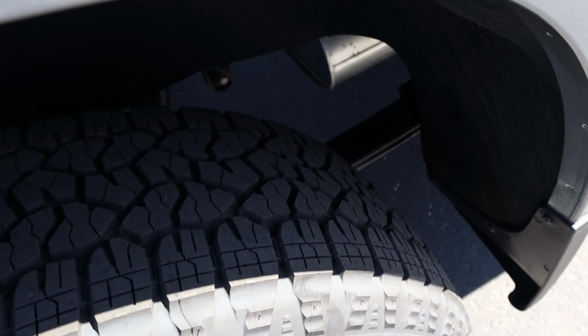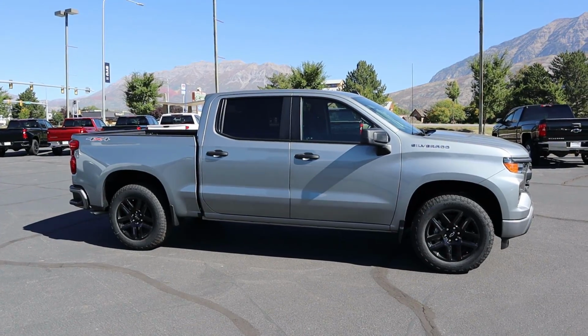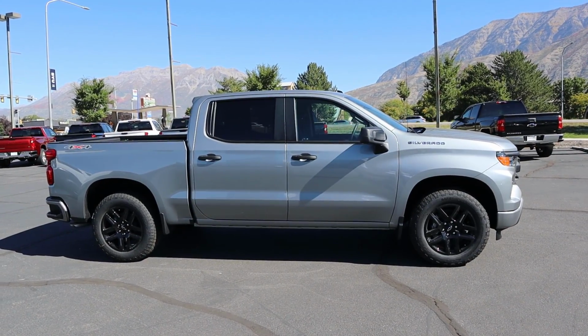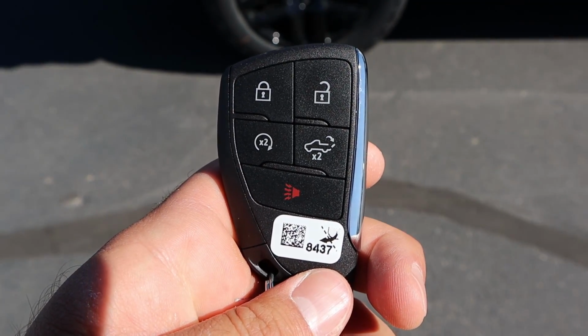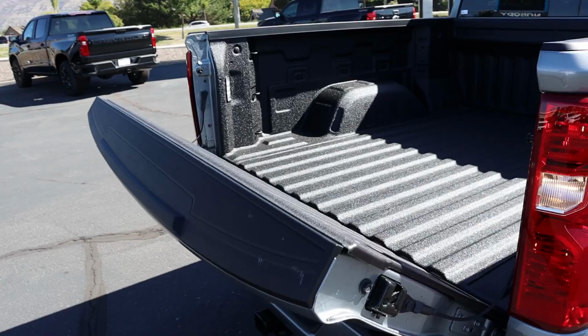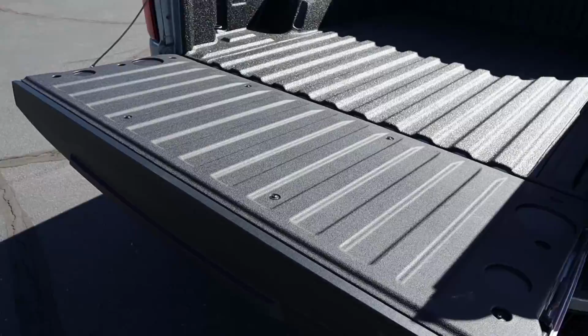And then in the back, we do have leaf springs. And then here's your full side view with the Silverado. It has a pretty even stance front to rear. It looks good. Now here's a quick look at the key fob. We have our lock and unlock function, remote start, tailgate drop down, and then the Chevy bow tie in the back. And popping into the bed, you guys can see the tailgate slowly lowering down.